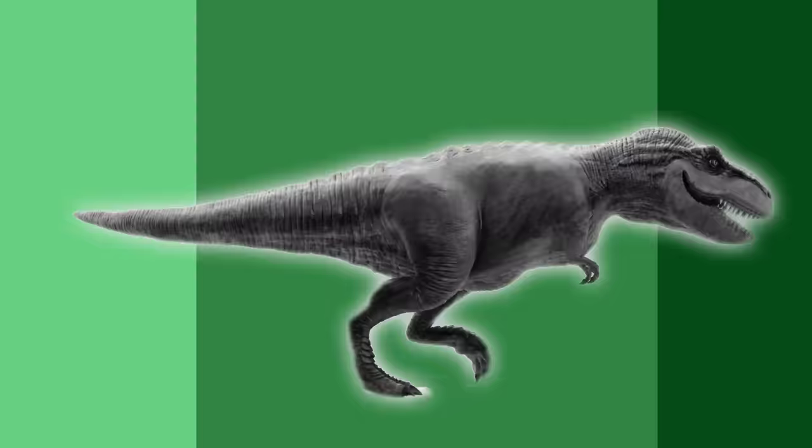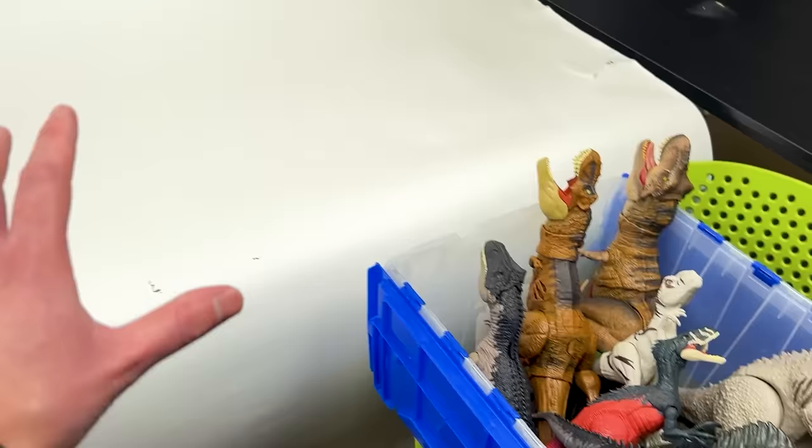Today, we're going to be checking out a collection of some of my scariest carnivore dinosaurs, from biggest to smallest, and we're going to be putting them up over here to check them out side by side. So, let's get started with the biggest one, the Indominus Rex.